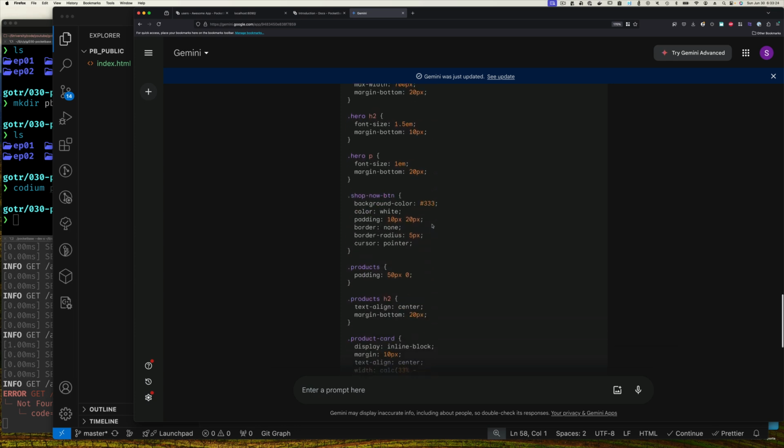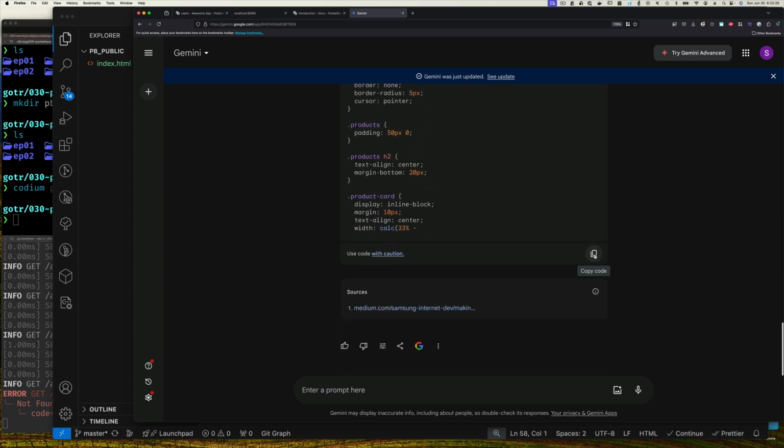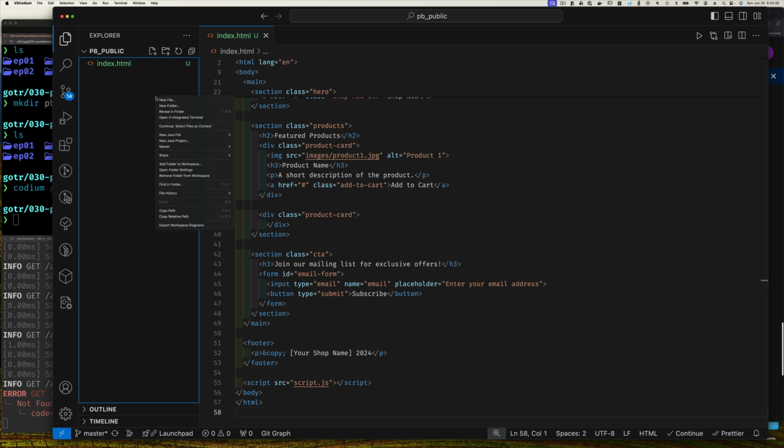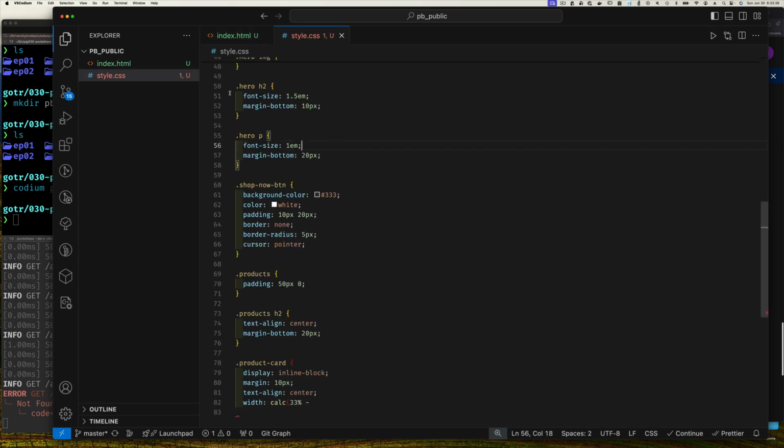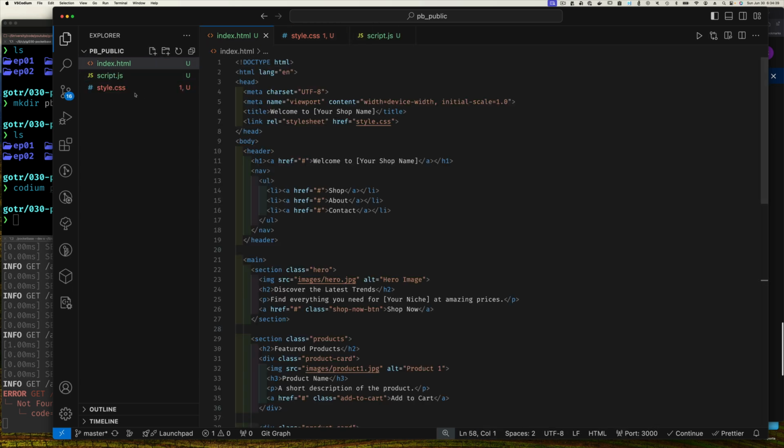But let's just go now and create our style.css file. So we go here, create a style.css file, paste that. That's good. And then I'll just create an empty script.js file.